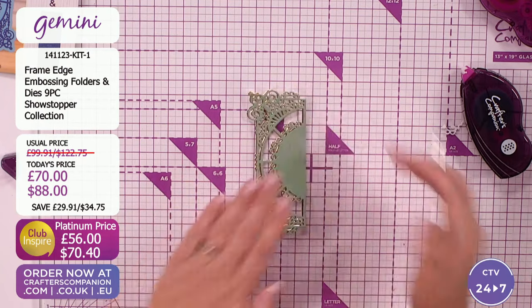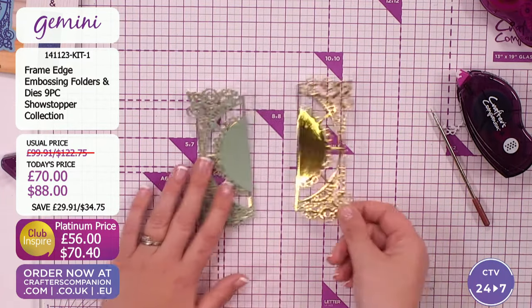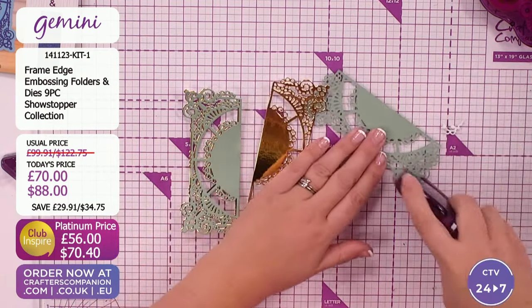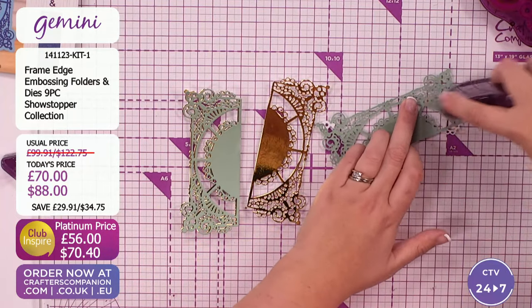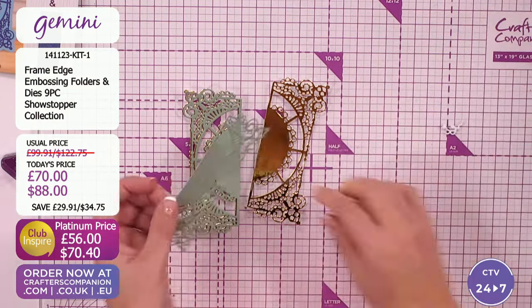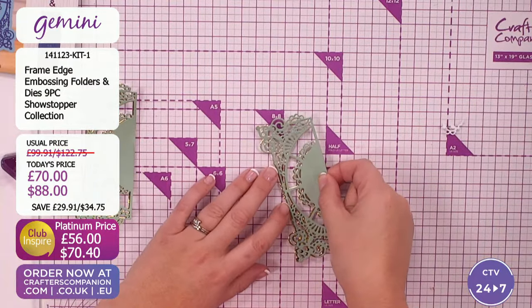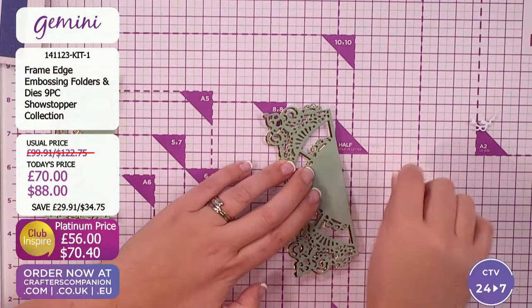All right? Okay. Now, for the card I'm going to do, Craig, I'm actually going to do two of those. Right. So then I've got another one that I've die cut. And you'll notice every one of these designs is symmetrical, right? So we've always done them to be symmetrical so that they will work really, really well like this. Okay. So same again, lots of tape in the middle, right? And I'm going to do exactly the same. I'm going to slightly off-center this so that we get that lovely shadow coming all the way through, right?